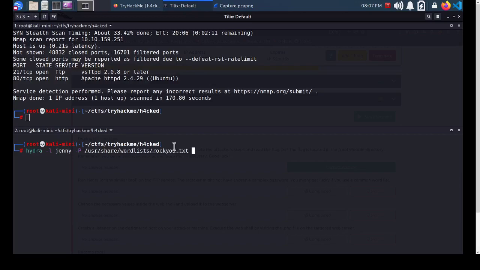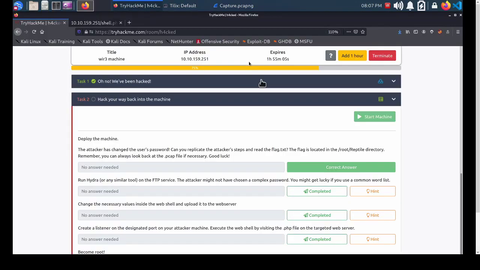Let's just do the standard rockyou, and then that's going to be ftp:// and copy the IP address.